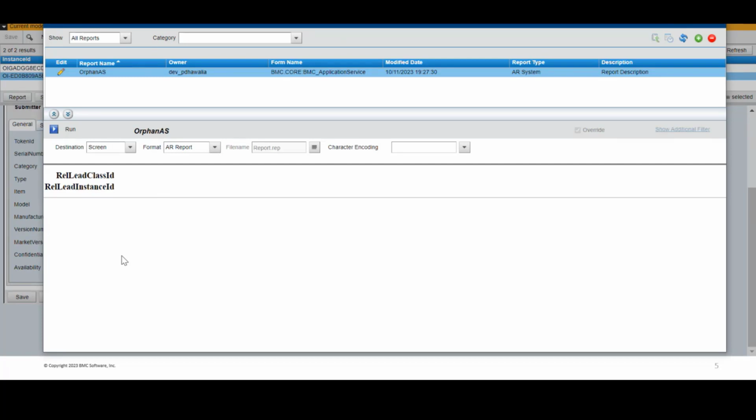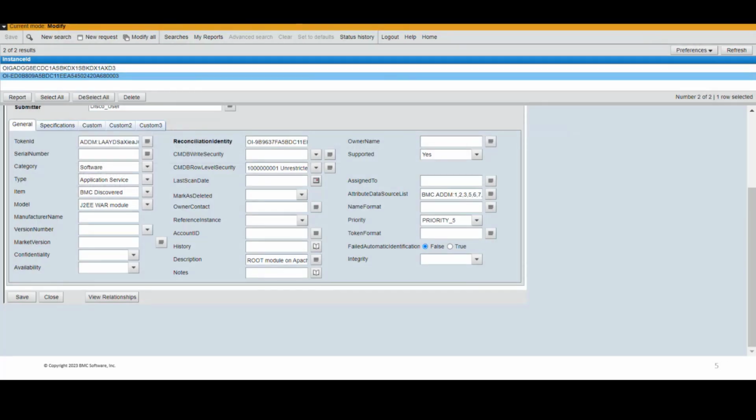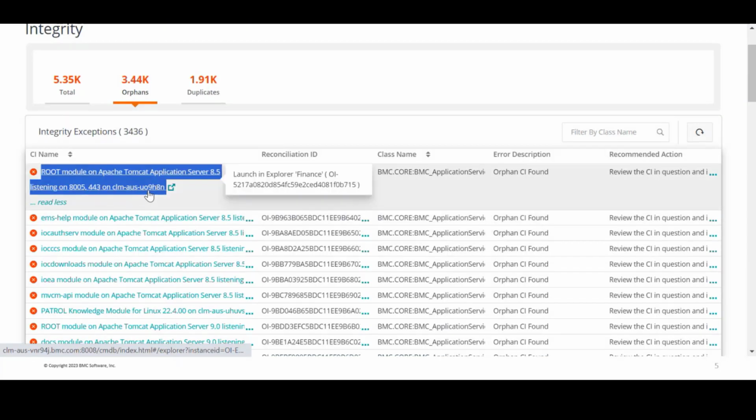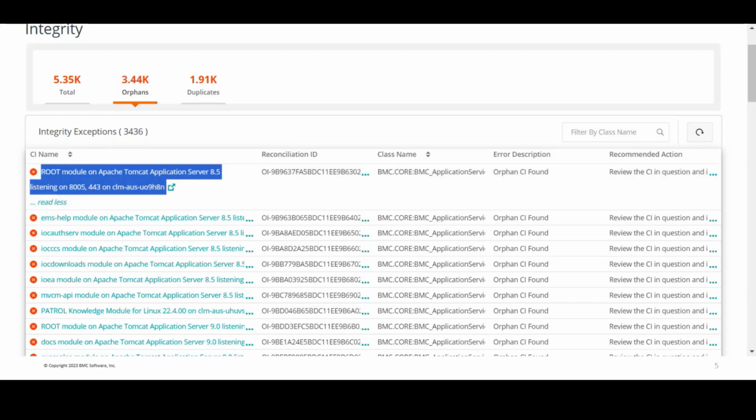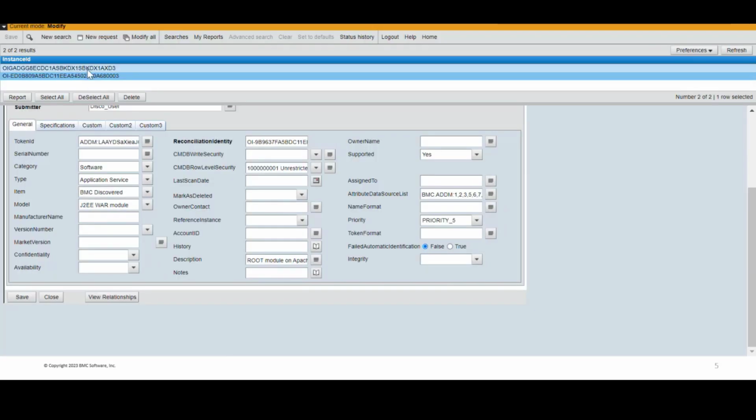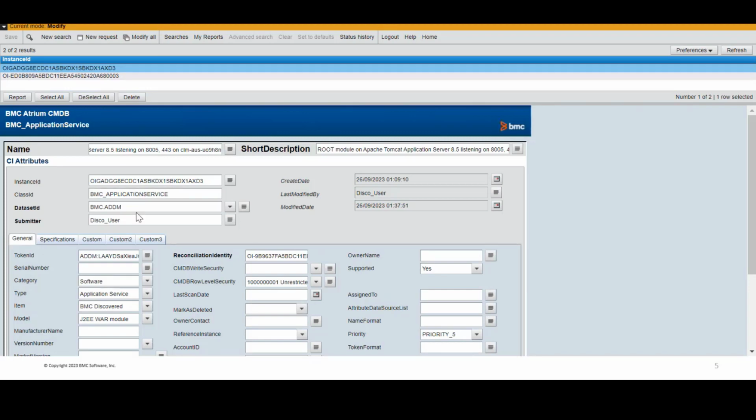If it is not updated, if it's null, then it will be considered an orphan, because the system finds that it is related with a weak reference, but the rel led instance ID and class ID are missing, and that is why it is listed on my integrity orphan list. So we now need to work on the data to make sure that this is updated. We first need to find out how and why this happened.